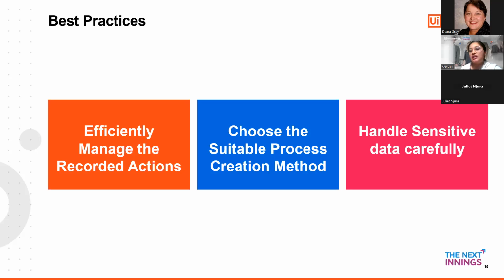Second is choosing the suitable process creation method. We already discussed in our previous session that build diagram is for complex processes, how we can divide the related tasks into the sequence and then start capturing one by one dedicated for each task. While for very simpler tasks, we can straight away go to capture option using the recorder. So before we start, please consider this first, which process creation method you want to use.